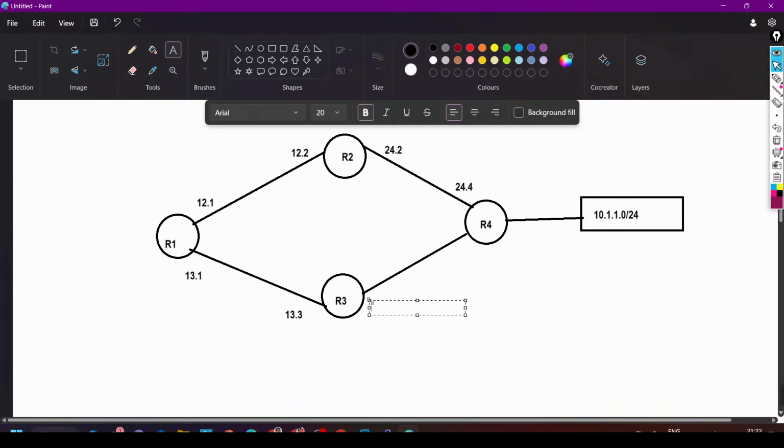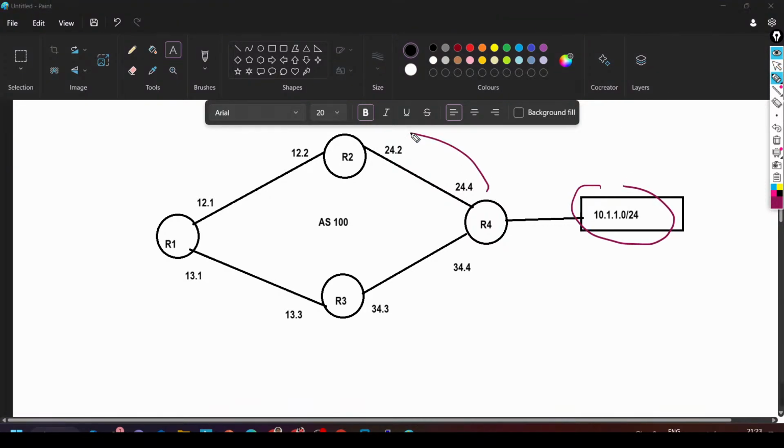Here IP address is 34.3, and here IP address is 34.4. And we are running, let's say, BGP AS number 100.